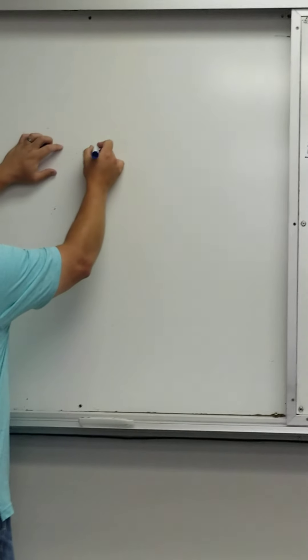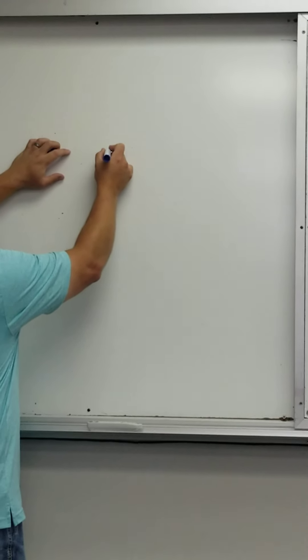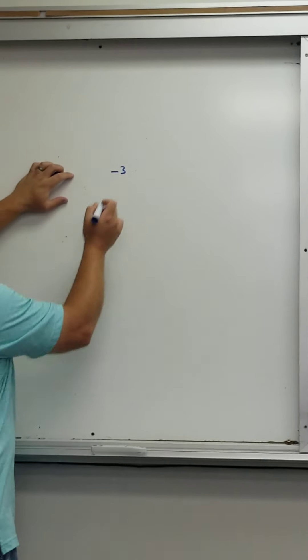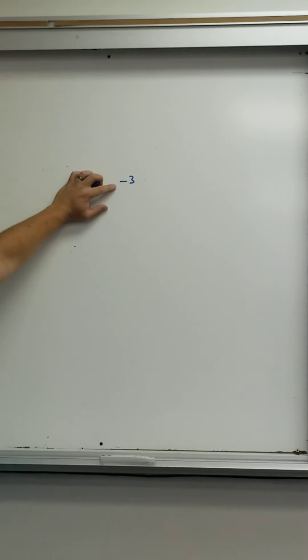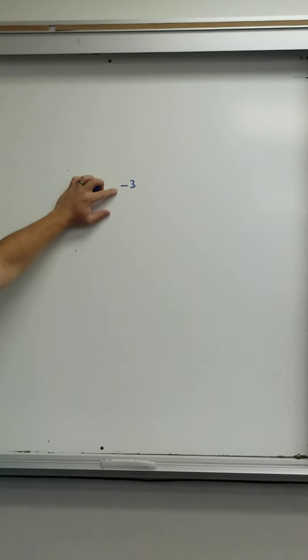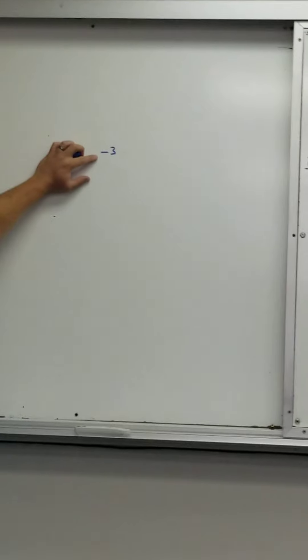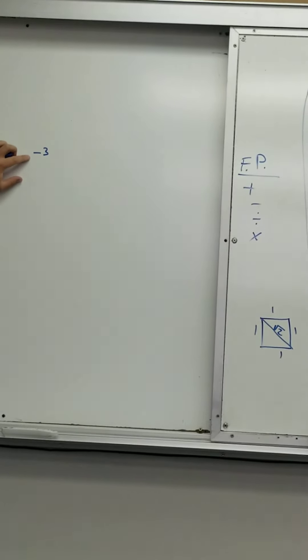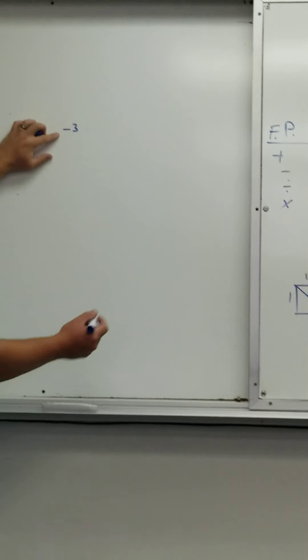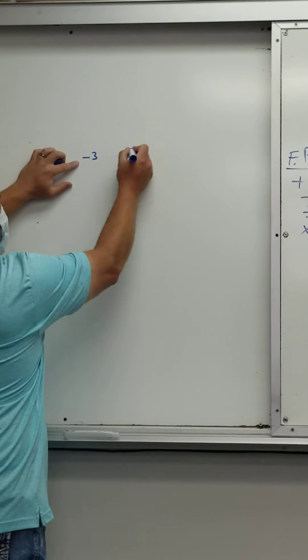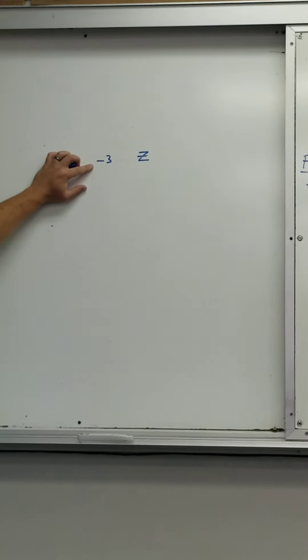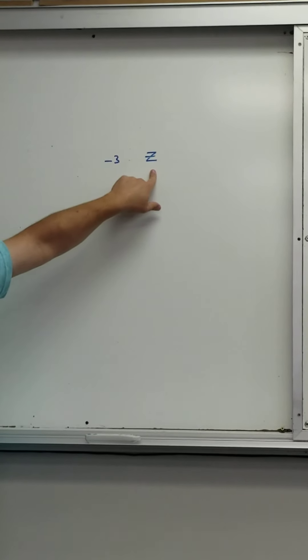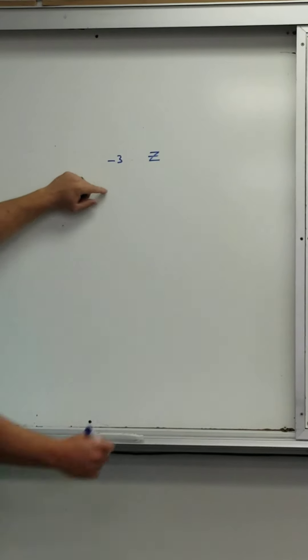Okay, and it's only going to be ten questions, but I'm going to give you an example. Okay, so the number negative three, okay? I'm going to put that, I'm going to identify this, okay? Is it natural? No. Is it an integer? Yes, it's an integer. So I'm going to put Z for integer, or you can just write out the word integer, I don't care. This is an integer.